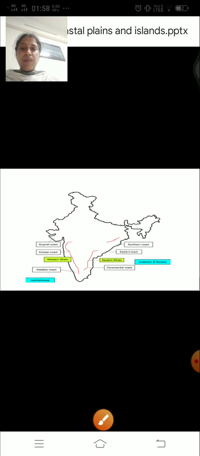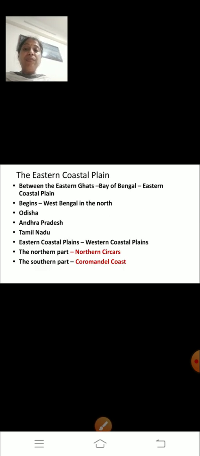Next, we are going to learn about the Eastern Coastal Plain. Between the Eastern Ghats and the Bay of Bengal is the Eastern Coastal Plain.